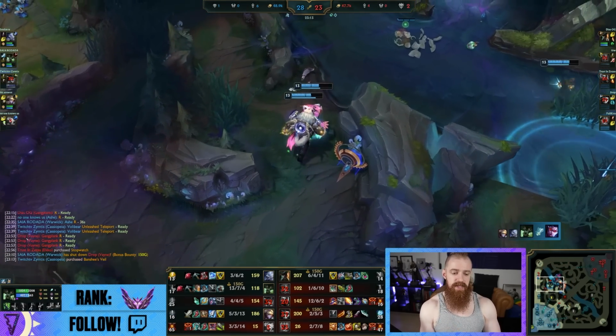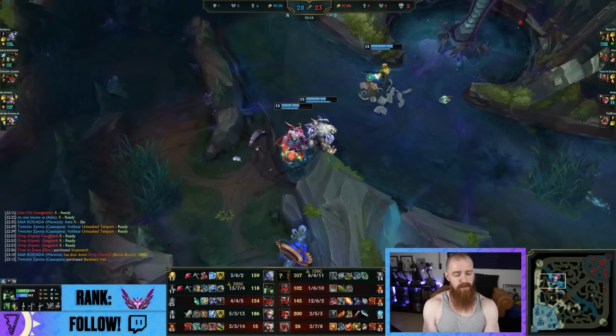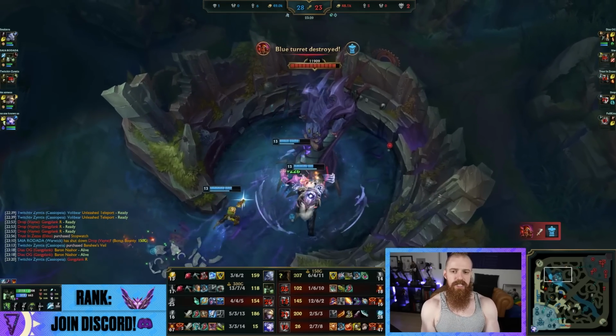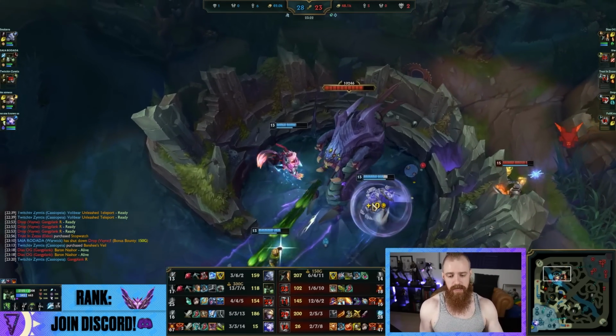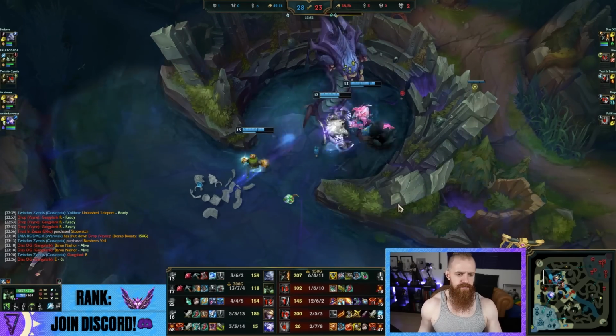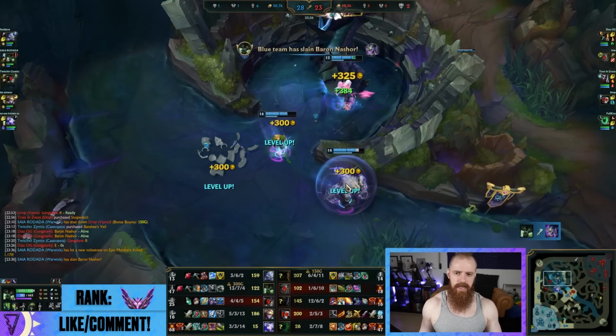That's a good team fight, you see? You make the pick, then you use a numbers advantage, and then you use your ult to make sure you're locking down the target. It doesn't always have to be the prime carry. Just killing the person in front of you is the most important. And from this, we should be able to get Baron. Thank you. Let's go. GP Tron.